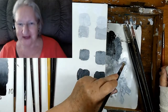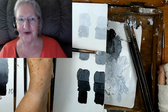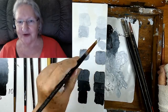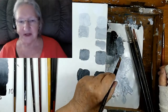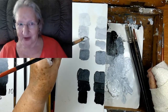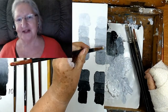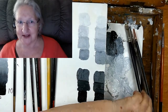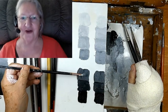Cleaning brushes will be another tutorial demonstration that I'll do for you. I'll take you through all the step-by-step beginner lessons, whether you're beginner, intermediate or advanced. If you're one of my students, I like to start you with beginner lessons because I don't know what gaps you might have in your education. And by doing it this way, I can take you through from beginner through to advanced standard. I've taught many of my students to become award-winning major artists, and I hope I can do that for you if that's what your goals and passions are.